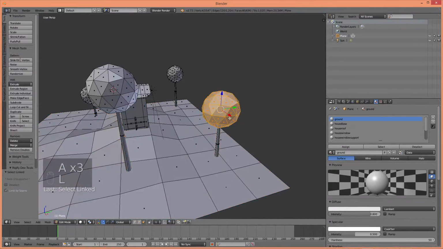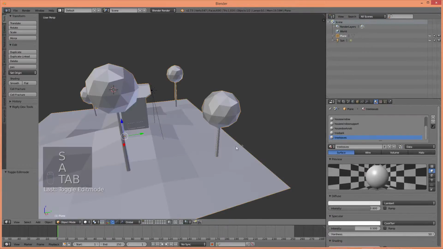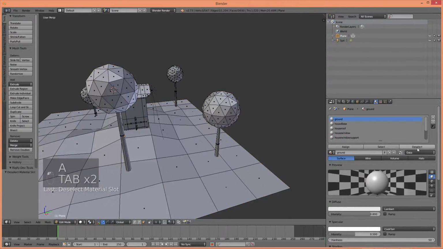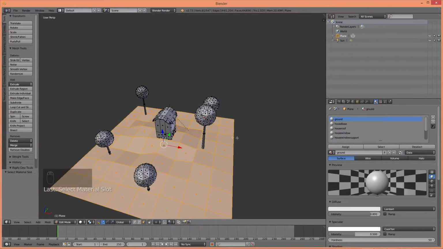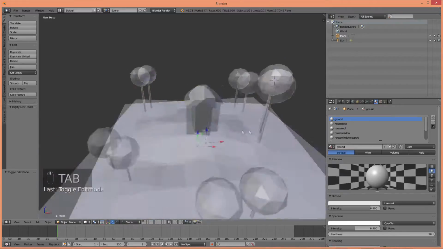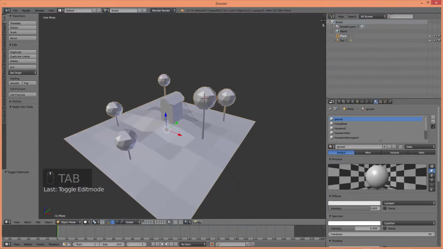And let's try to assign this on our tree leaf. So when we try to select, it will not be selected along with the others.